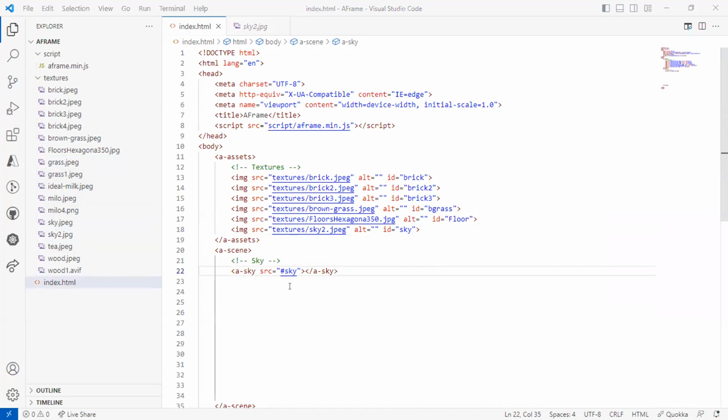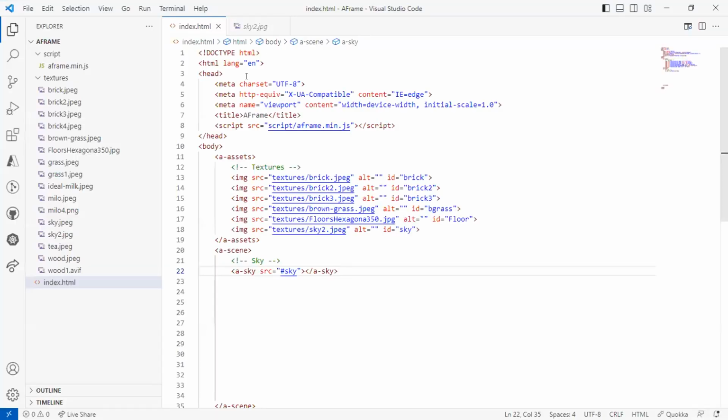When we go back again to our browser and I refresh the page, let me make sure I've called the files properly. A-sky.